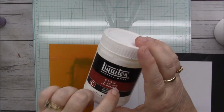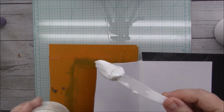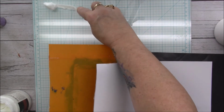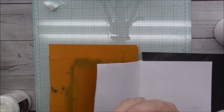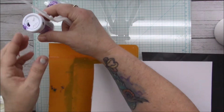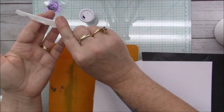But anyway, so I'm mixing now. I'm going to use my gloss gel here, and I'm just going to put out a gloop. Yeah, that's a word, a gloop. I'm going to put it up here, and I don't know if y'all are going to be able to see it, but I do need it out of my way. And then I'm going to take just purple glitter, and I'm going to mix those 2 together. So that will be step 1 done. And I will use this later, much later, in the page.